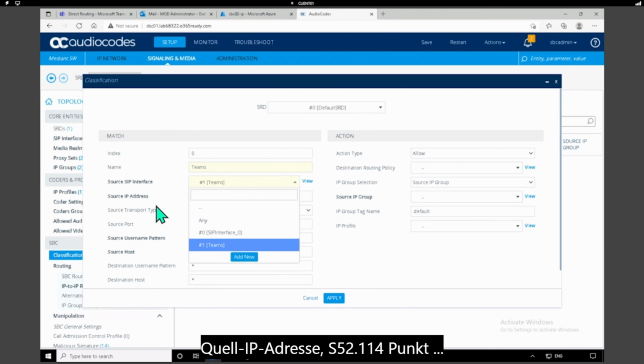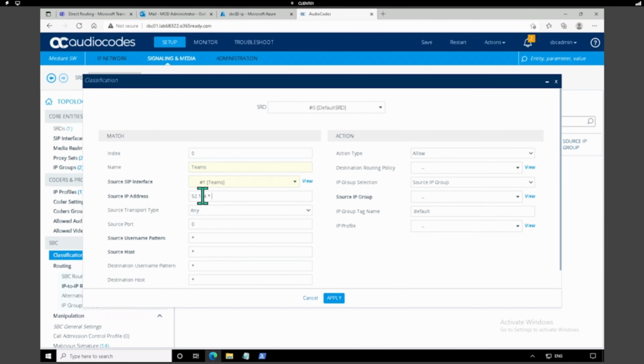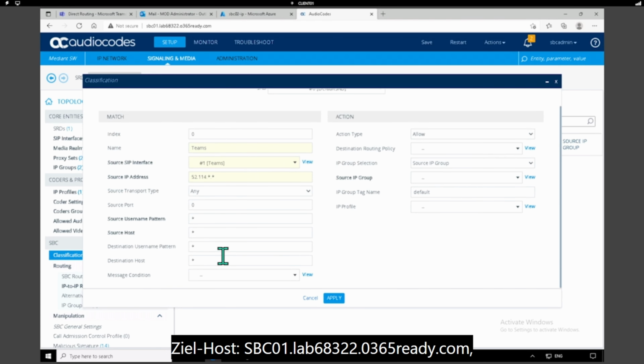Source IP address as 52.114. Destination host as sbc01.lab 68322.0365ready.com.